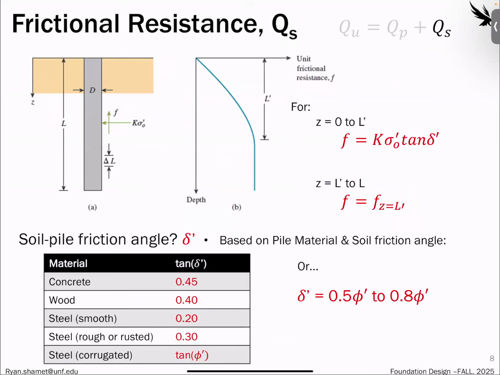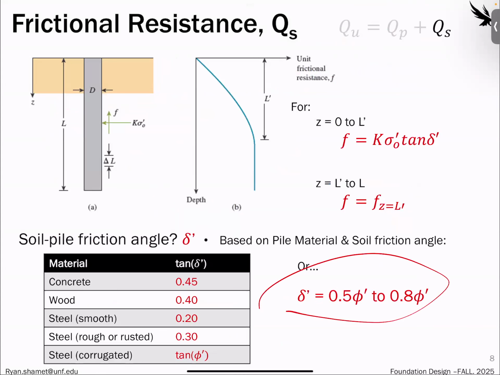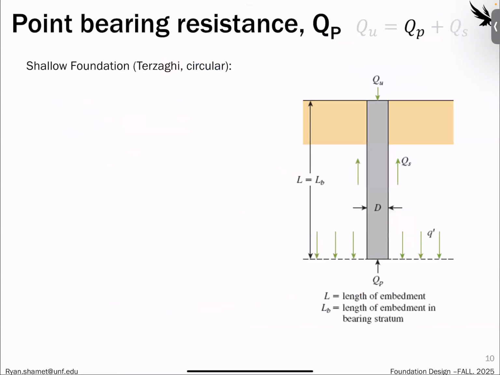Okay, so all that to say, these are some of the other values, just recapping from the last class, in order to find these soil pile friction angles. And again, I'm not sharing the whole thing, but if you go back to this manual that's in our Canvas group now, I think it's in the manual section on our Canvas page, then you'll see all of these values too. Then they go into a little bit more in-depth detail on all these frictional resistance and the K values to use and all that stuff. So that's QS.